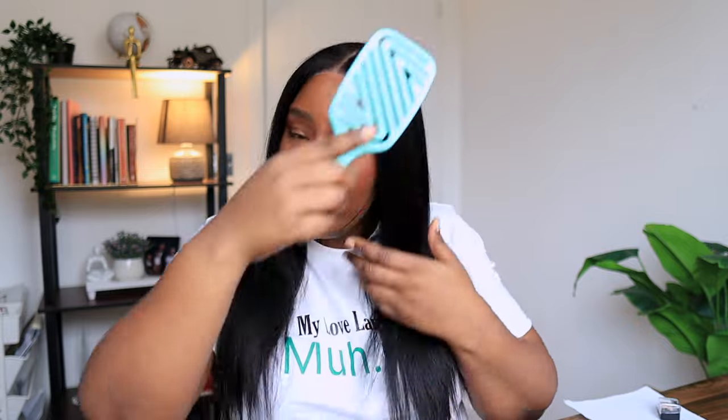And one thing I like about Yaki straight wigs is that they stay straight. It's not like some other textures that when you put your wig in a box and bring it out, it will have coils on it, or when you wash it, it will just bunch up. No, Yaki straight texture stays straight. You can just bring it out of the box and shake it, shake it, shake it, and you're good to go. So it's one of the easiest textures to manage. And this one from Klaiyi Hair is very, very nice, very soft, very luscious. Can you guys see this?